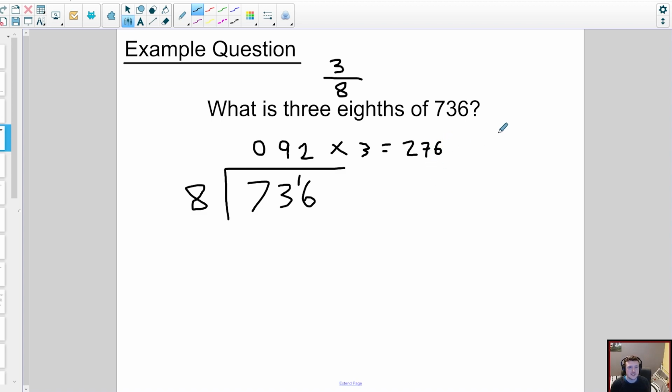Our times tables are really, really useful for finding fractions or percentages of something, because it will help us save time when we're going through this process of trying to figure out what will fit into what. If we're not sure, say we get to 8 into 73 and I don't know how many, well, we could write our 8s down. We could say 8, then 16, then 24, and so on, until we got to 72. And then as we count down, we'd say that's 1, and then 2, and then 3, and this would be 9 as we got down to it, and that would be our answer, and that goes up there. It takes longer, but as long as you end up with the right answer, it doesn't matter how long it takes you to get there within some sort of reasonable limit, because being right is more important than rushing and getting it wrong.